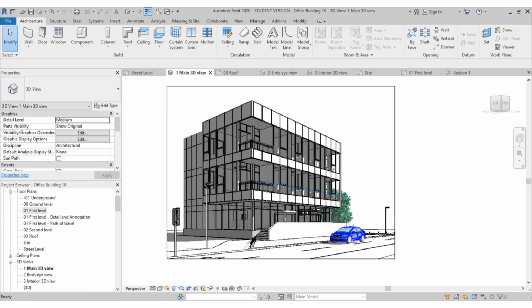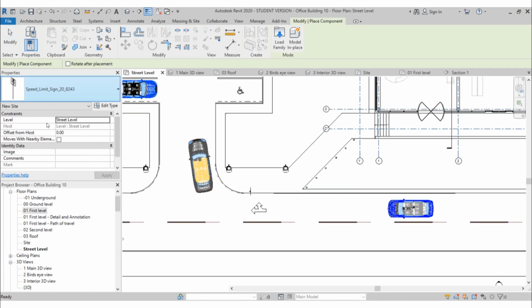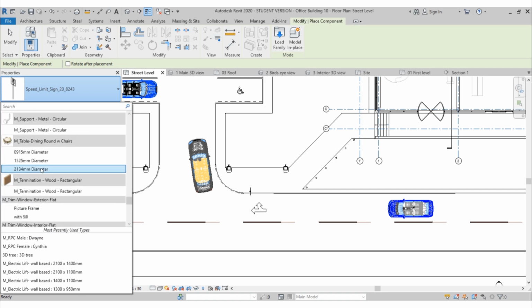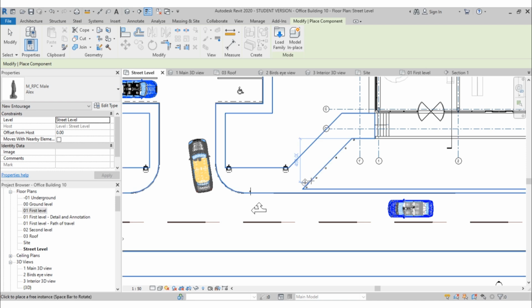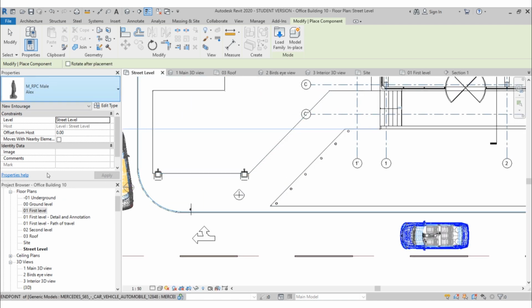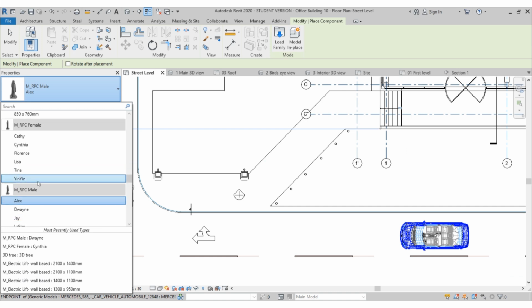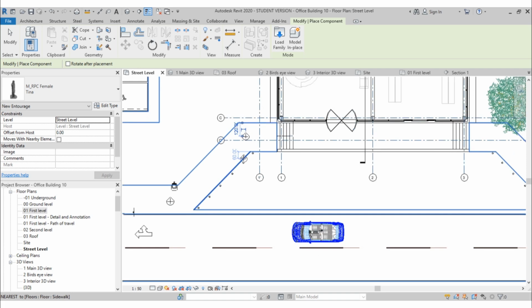So I like that. Now again, to make everything look a bit livelier, let's add a few more people here on the outside. So I'm going to move back into street level and then go to component. Let's search for those people families, the RPC people families. There we go. So let's add maybe Alex over here. Then we can go and add Tina over here.